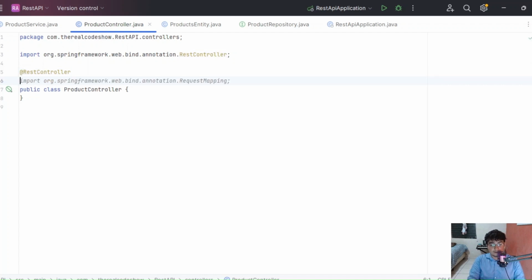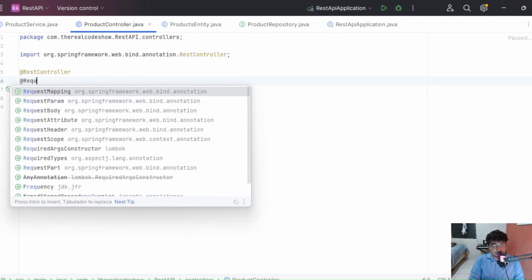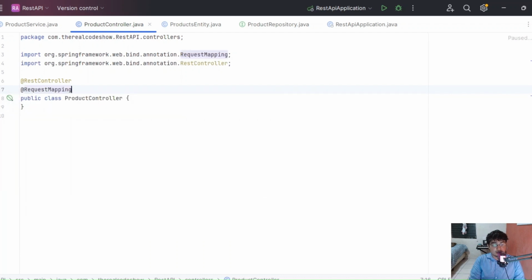And after annotating the class as a RestController, we are just going to put here a RequestMapping to identify the controller. In this case, I am going to be identifying this controller as /api/products. And we can put another parameter just to tell Spring Boot that in this controller we can produce either XML value or JSON value.